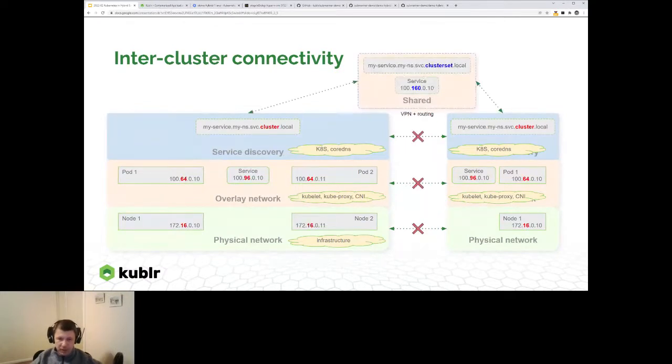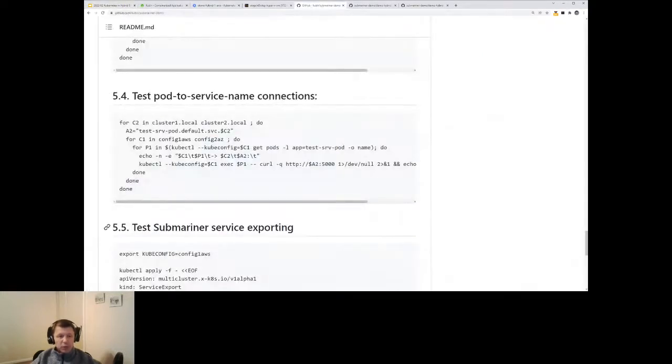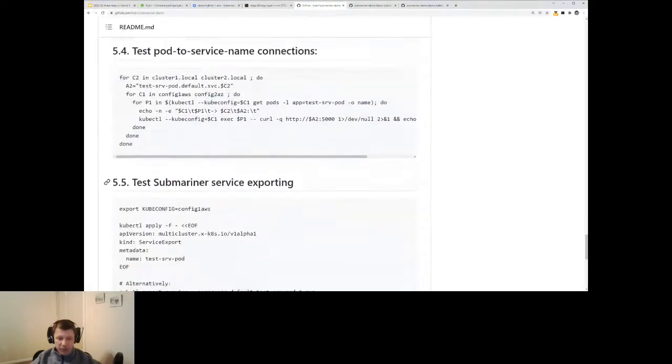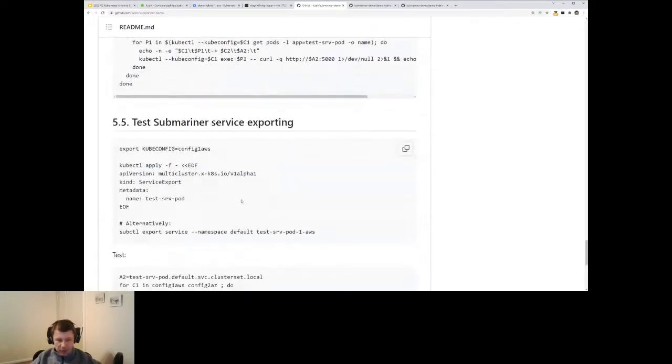To test this picture, we can pretend that we cannot connect those two clusters directly, and we can try Submariner's way of exporting services.